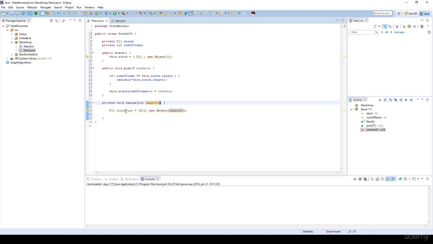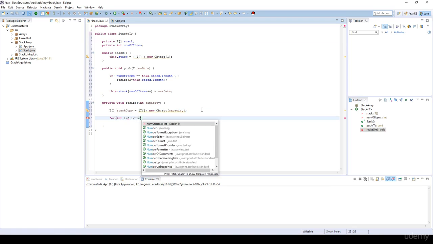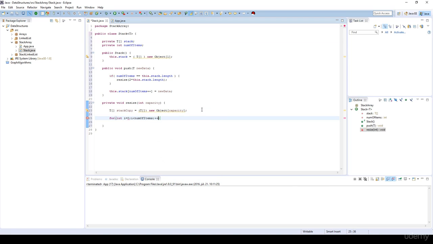Okay, so we have created a stackCopy, and the size of the stackCopy is twice the size of the original stack. We are going to double it. Of course, we have to iterate through with i less than the number of items, i plus plus, and we have to copy the items from the old stack to the new stack. So basically, stackCopy[i] is equal to this.stack[i].